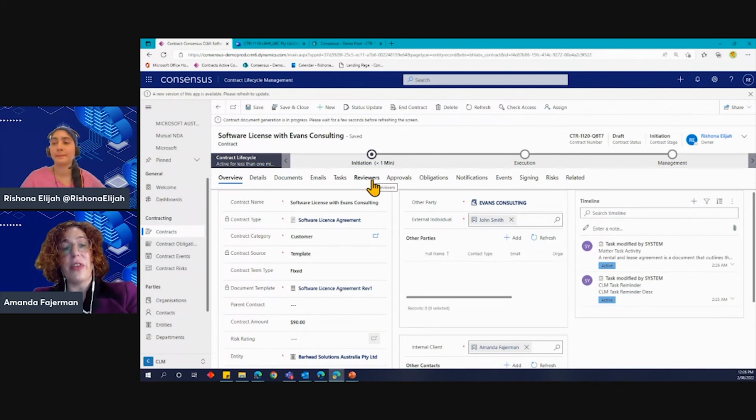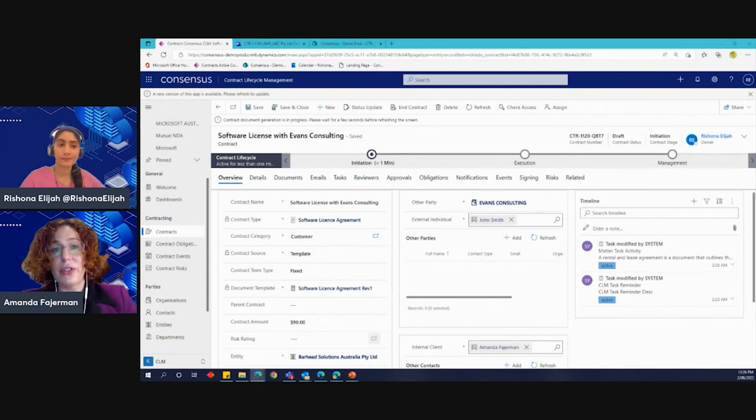So there's a whole lot of things that happen pre-contract execution that you want to track and manage and have that audit history for. And there's a whole lot of things that happen post-contract execution, like reminders on due dates, a contract event like a default that needs actioning or rectifying, risks that you need to manage during a contract and have that report to say, here's all our contracts that are currently on foot and the risks. And you can also see there a timeline of all the activity that's happened on that matter.